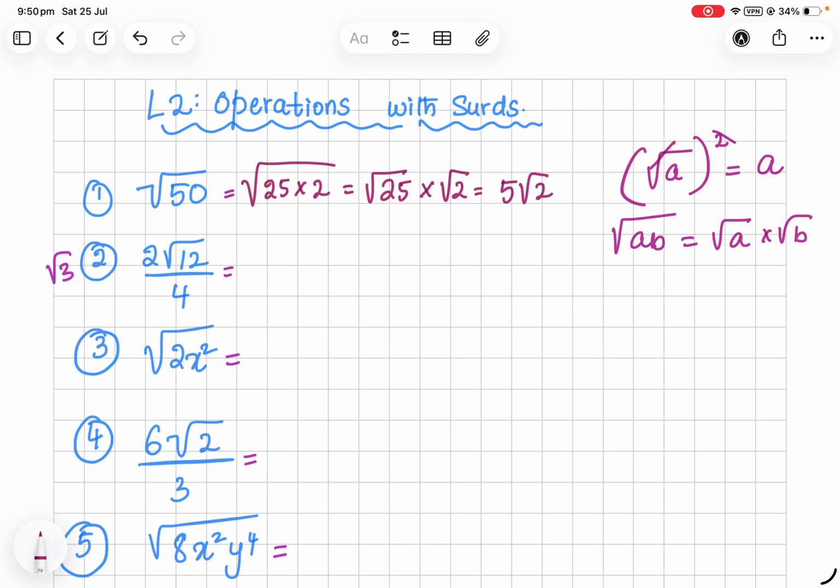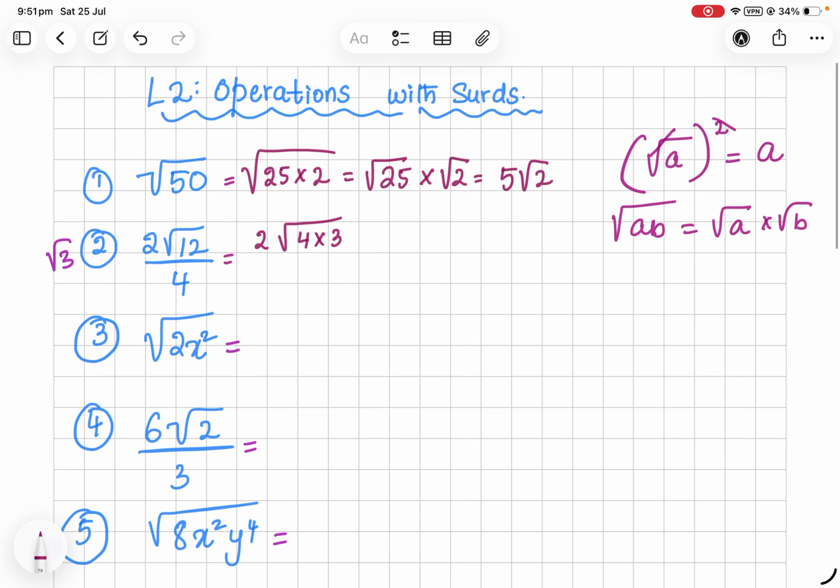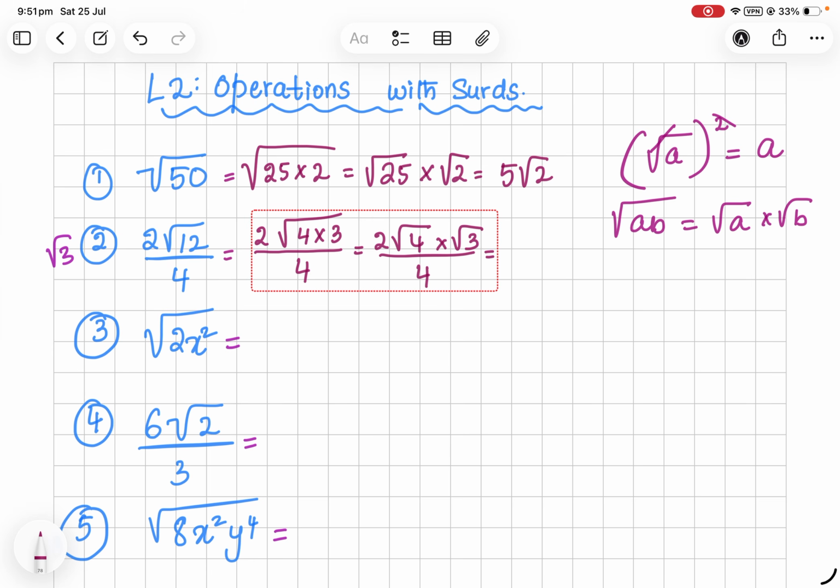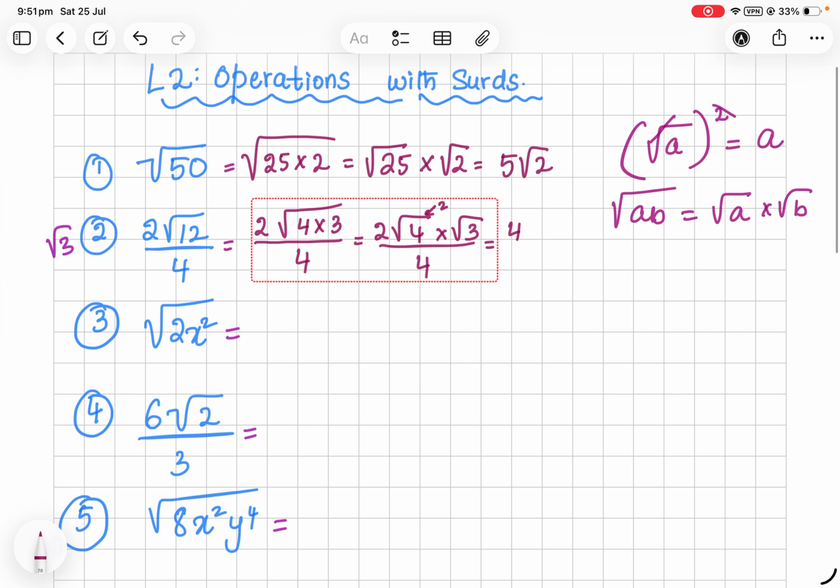In a similar manner, for the next one, think of writing 12 as 4 times 3 rather than 6 times 2. And then division by 4 here. So this can be written like this. And we know that the square root of 4 is nothing but 2. And 2 times 2, so just this piece will end up being 2. So 2 times 2 is 4, square root of 3 divided by 4, and this 4 gets cancelled. So your final answer is simply the square root of 3.